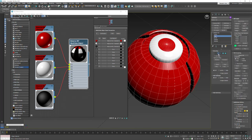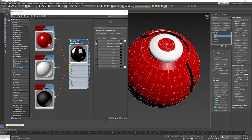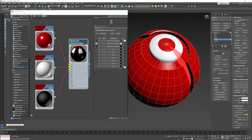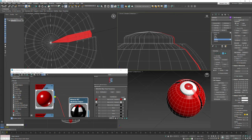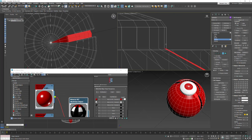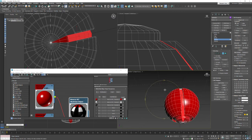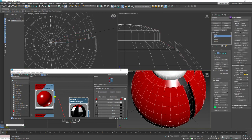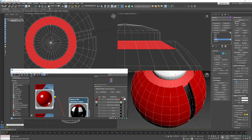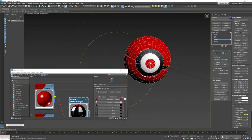Now if I come back here, I'm going to go to Edge. I just want to double click on this edge here and then hold Control and hit Polygon. Let's go out to our full view. We can make this smaller so we can see it. I'm going to come over here and restore viewports. Perfect. Right here in the front, I just want to deselect the polygons that make up the top of this button. I just want to have these selected, and I'm going to assign these to ID 3. That's Polygon Material IDs. I'm going to go into Edge and click on one edge and hit Ring and then hold Polygon. Again, these are going to be ID 3. And there we go. That is the process for going through and assigning those.